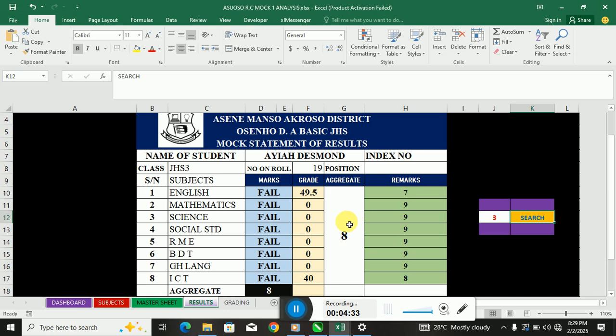If we want to print, we just print it. You just enter the serial number of that student, click on search, and the marks obtained by that student in the various subject areas will pop up over here, so that you can see the performance and print it for the child.